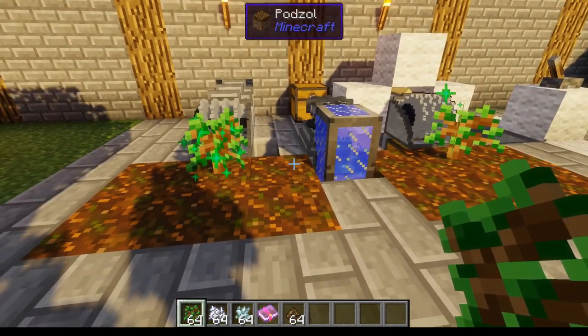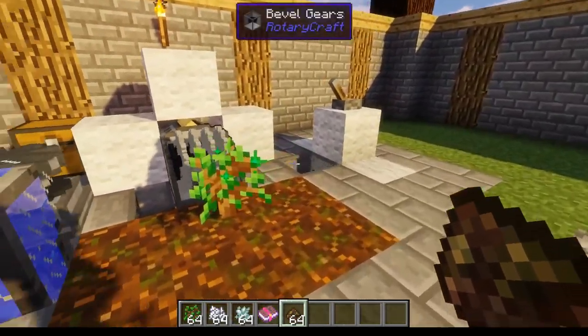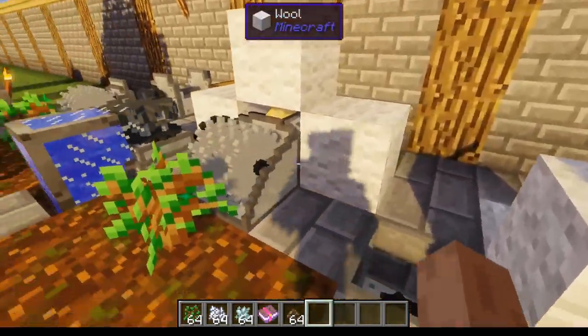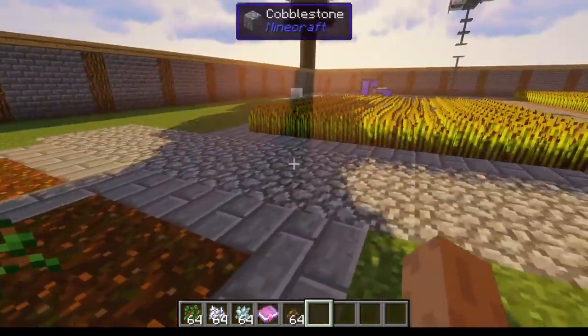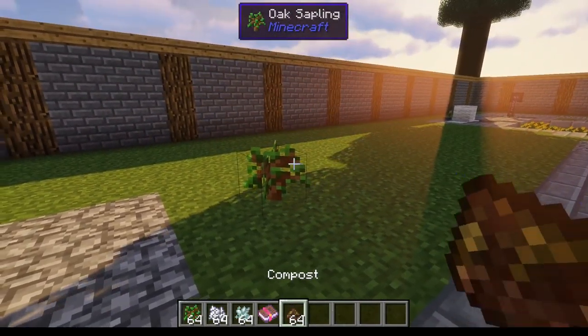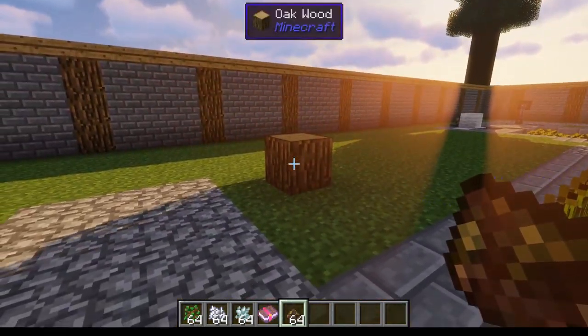Then if you wanted to speed this up, you could have a fertilizer there. And in the fertilizer, you can use the compost to increase the growth of the oak saplings. You just can't right-click on it with the compost, because of issues. I will show those issues in a minute. But yeah, so that's the woodcutter. Very useful for making a wood farm.